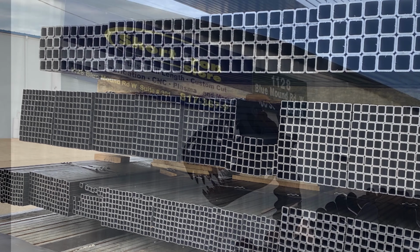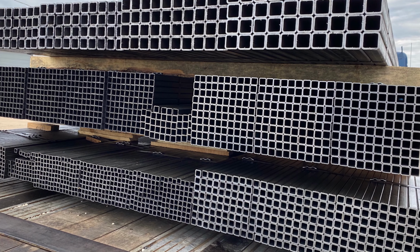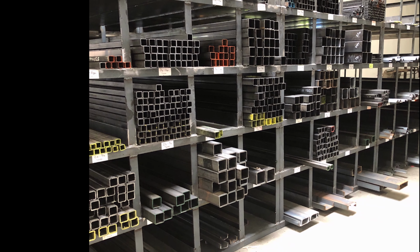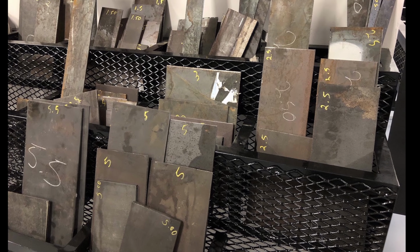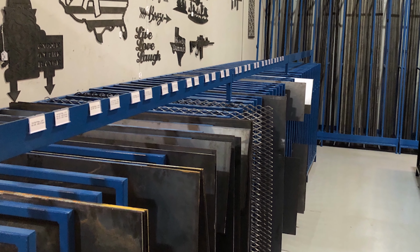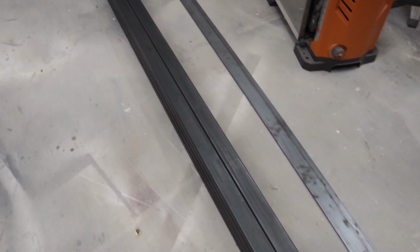Now, I started off this build by heading down to Short Iron Store here in Hazlet, Texas. This store is amazing. I just had a vision inside my head of what I wanted to build, but I didn't know technical names for stuff. I didn't know what gauge thickness I needed. I didn't know if it needed hot or cold rolled. And a lot of these places, they just want you to come in, put in an order, and that's it. Short Iron Store in Hazlet, Texas actually let me walk around the store and buy metal just by visually looking at it and saying, hey, that's what I need right there.